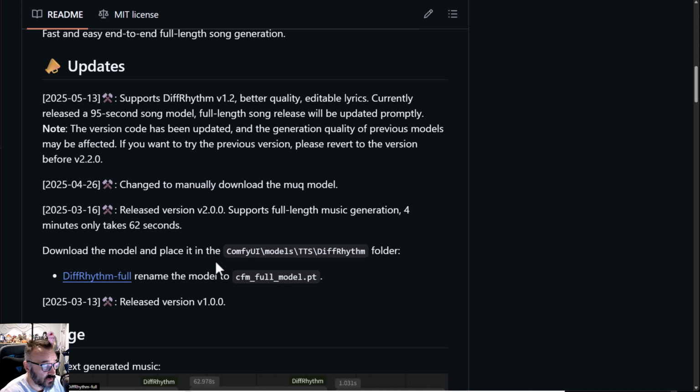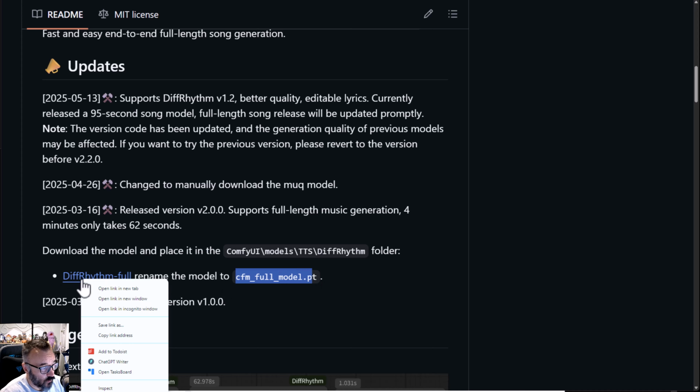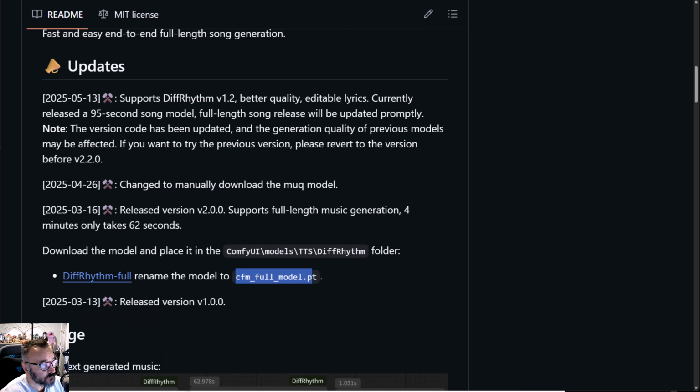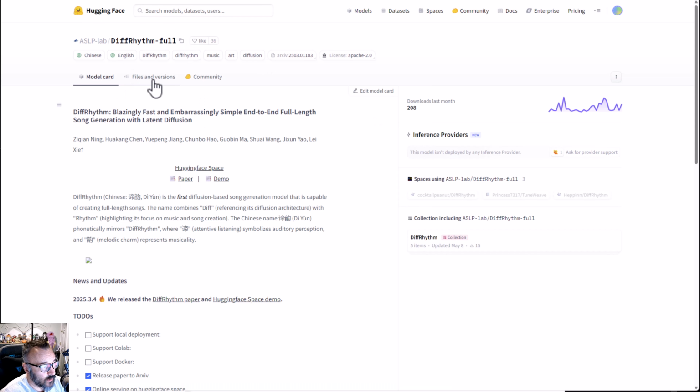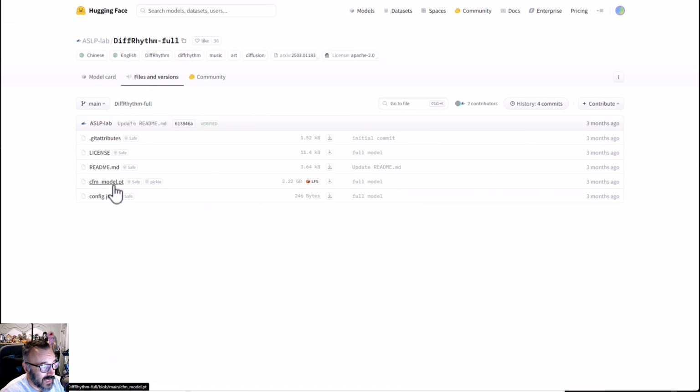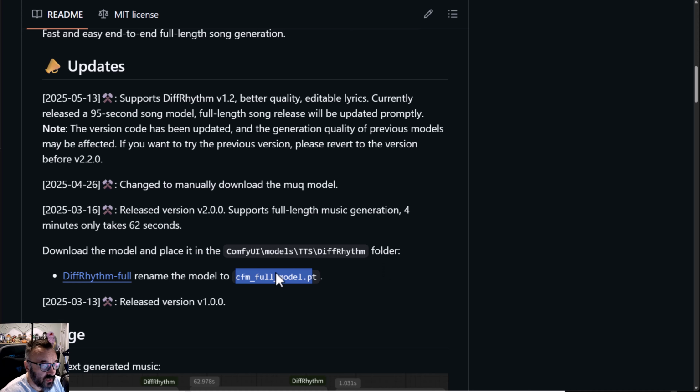So let me show you an example. Let's go ahead, we'll copy this name. It's what they want us to do. We'll open this, and inside here we'll go to file versions and we'll save this file. But notice it is a different name. So this file, be sure you save as full model.